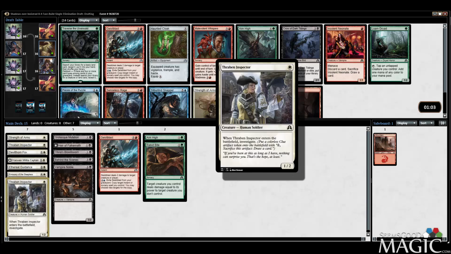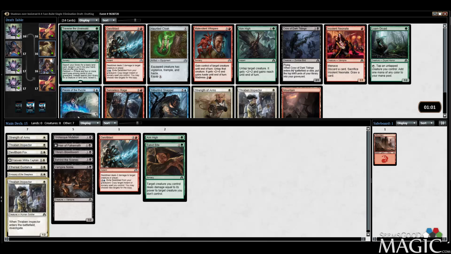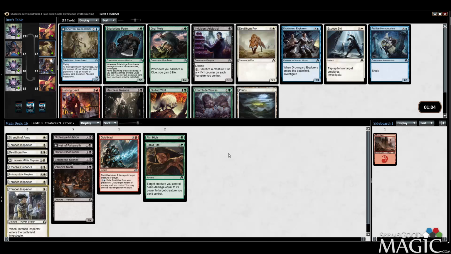Okay, so we have another Inspector. We've got a Crow. Traverse the Ulvenwald. Geist Blast number 2. Like I said, I can take the Crow. Can take the Aim High. All right, let's take another Inspector. Let's go deep on Inspectors.